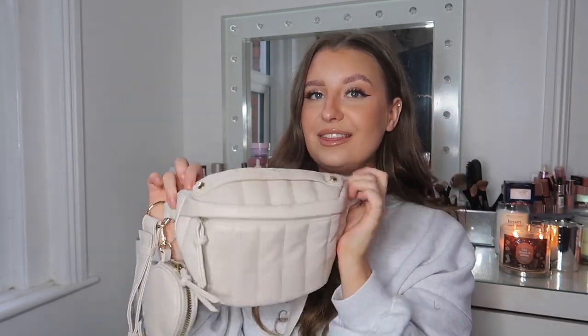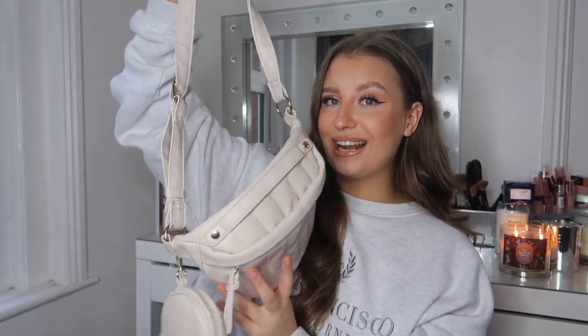Then I wanted to include something a little bit different — I also have this from Primark. I think it was about £8 and it is a little bum bag. You can wear this across the body or as a bum bag hanging off the shoulder. I love the fact it has this extra pouch detail and you can fit a lot in these. I love the colour and the material. These are just so cool — it's something really different to a handbag or a backpack. It's very useful and I've worn it a lot. I'd definitely recommend getting a bum bag in your collection.